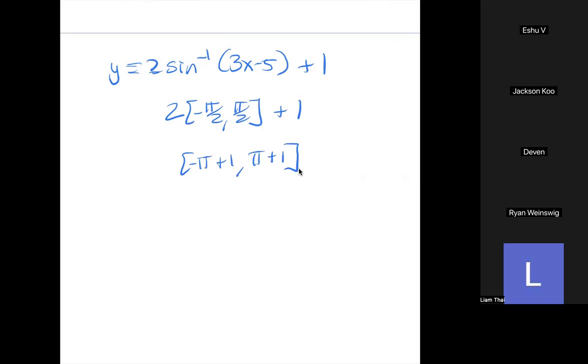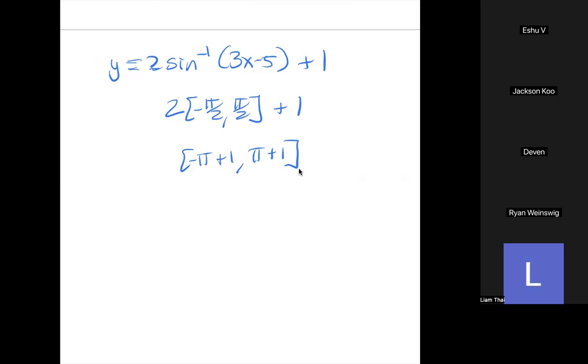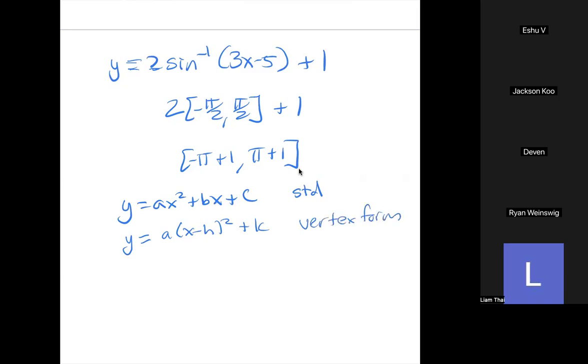Okay, one more thing. Can we go over all the ways to write a quadratic? Like all the forms real quickly? Yeah, that'll be quick. So standard form, ax squared plus bx plus c, right? That's standard. Then completed square, or vertex form, is this. And the root form, that's the easy way to get the x-intercepts, otherwise known as factored form, is that.